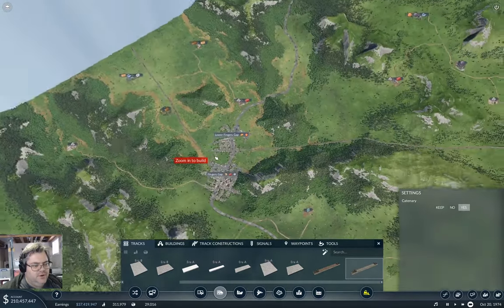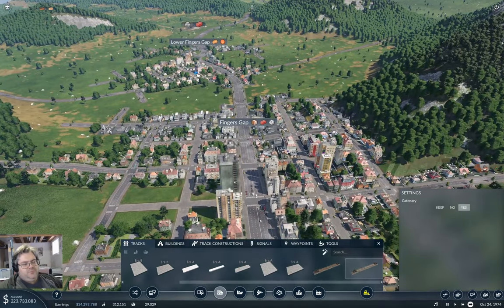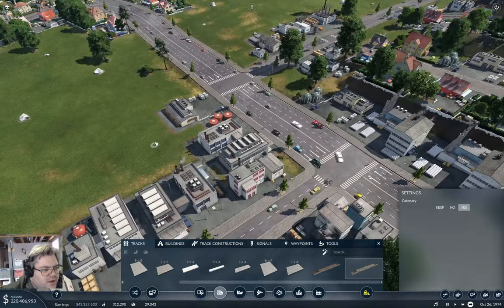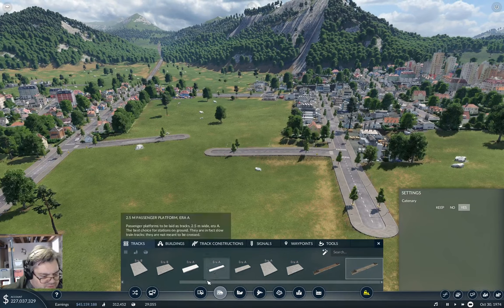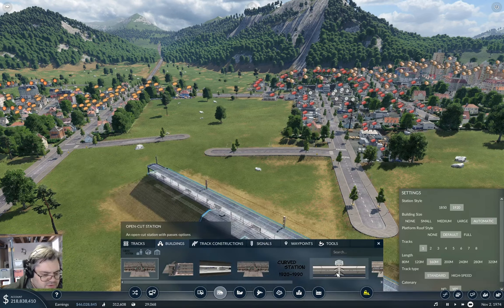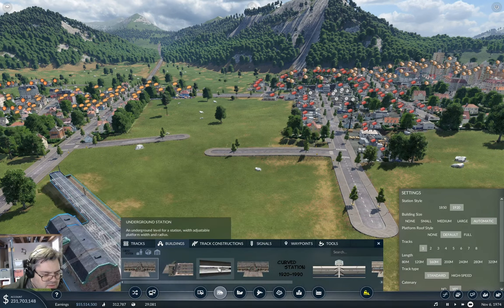Now, I'm going to go up here to Fingers. And I think the station needs to go right across here. Now, how am I going to do this? Well, I think maybe an elevated station. Looking at the... Yeah, I think maybe an elevated station. So, building. Curved. Open cut. Elevated passenger station.